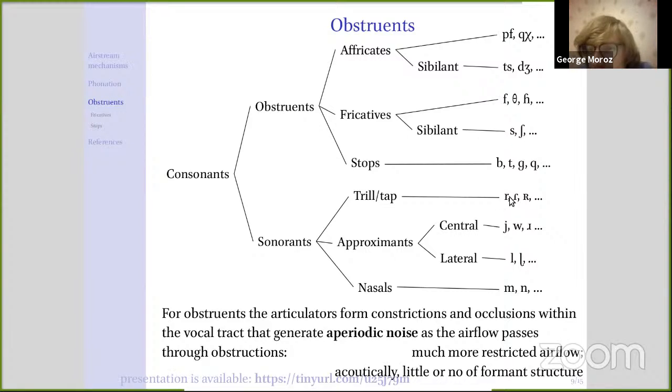It's r. This is r, and this is r in better, in the word. They're all basically r. It's also possible to imagine some new sounds. There is also a bilabial trill.